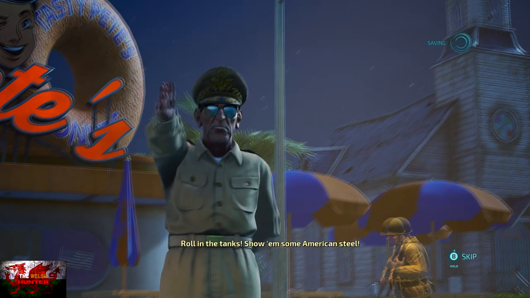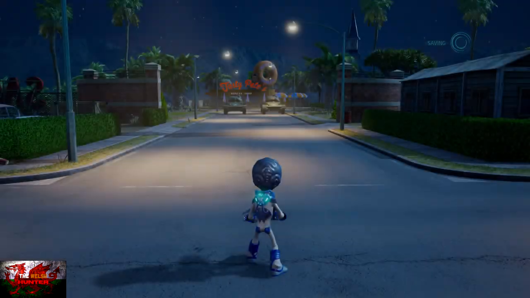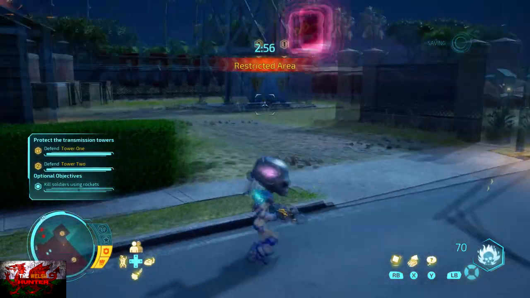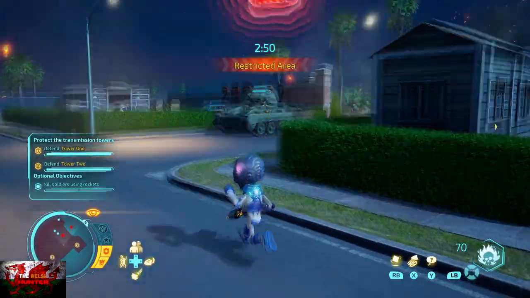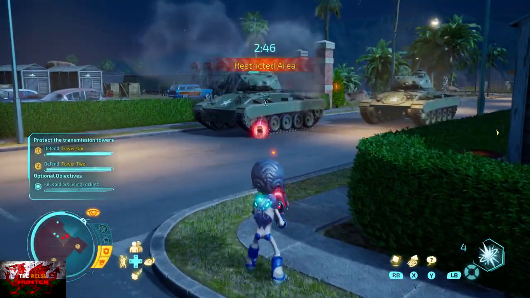So the second part, we are going to get more rocket launchers shoved in our ass this time. Basically it's the same sort of thing, but we've got to defend now for 3 minutes. We've obviously got tanks as well, so just be aware of those tanks. They can be a bit of a pain in the ass as well.